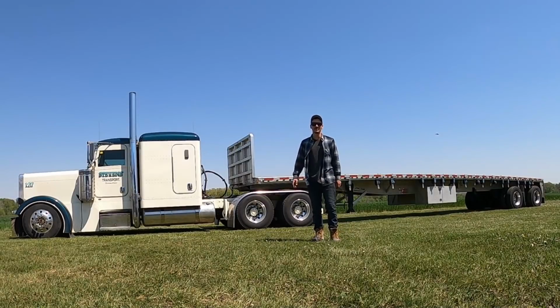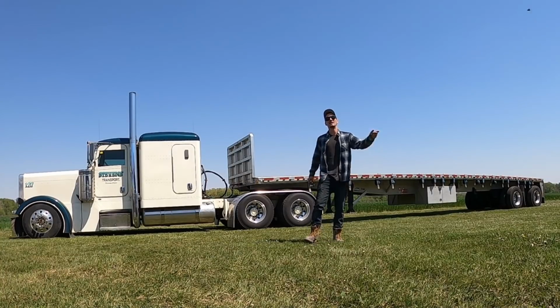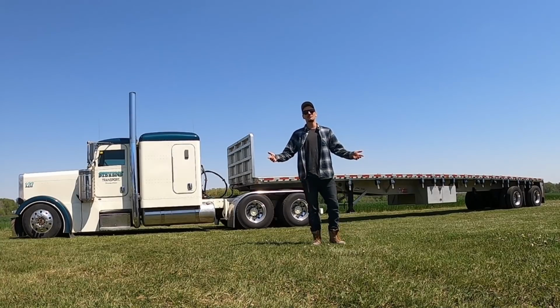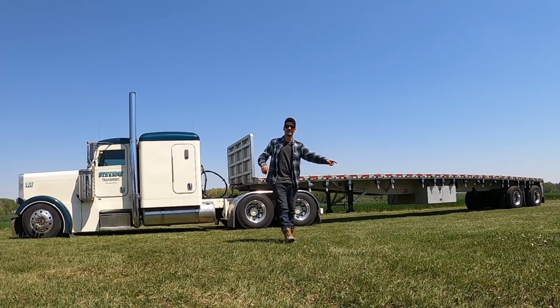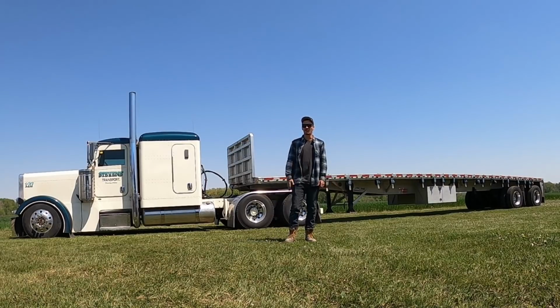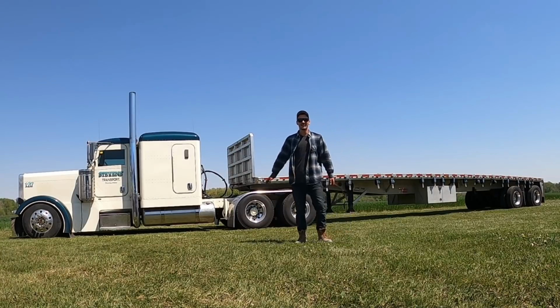Back where we started out yesterday, we went and picked up the stairs, put them on, strapped them down, unstrapped them, got them taken off by a crane. Something cool to see. Sometimes there's cooler loads with more cranes and taller cranes. I'll leave the link to the video at the very end for the other stair unload I've already done, and it was a lot. There's like 6 tower cranes. It was pretty cool, but this one was pretty cool. Truck was looking good, nice and clean.